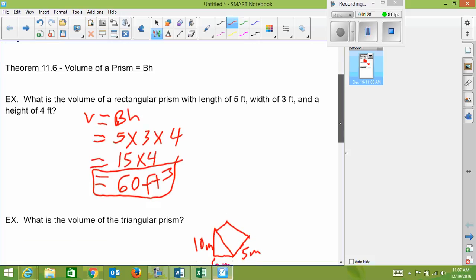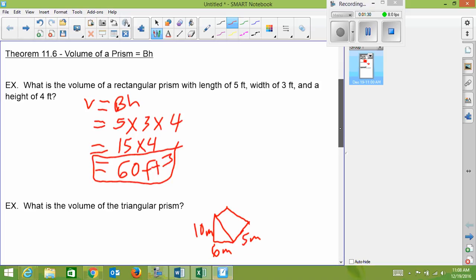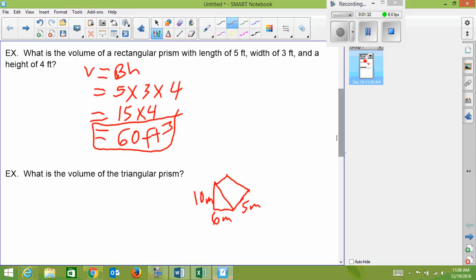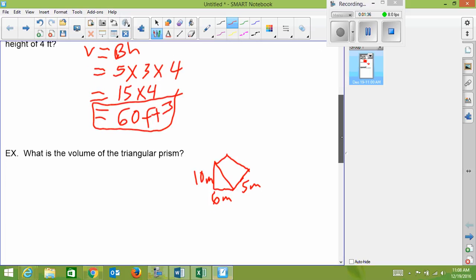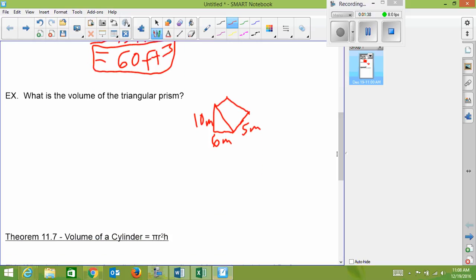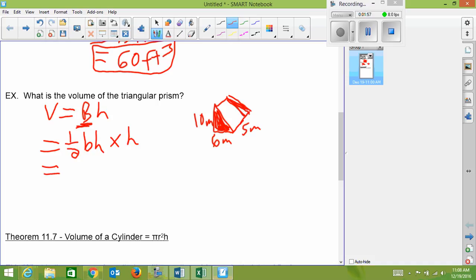Remember that the area, or the shape, of the base can change. So on this next one, I have a triangular prism, so the formula is going to change just a little bit. It is still big B, little h, but in this case, the big B is this triangle. Remember that prisms have two bases. So here's one, and then the other one is back here where you can't see it. And so we have to do the area of a triangle, which is 1/2 base height, and then times the height of the whole prism.